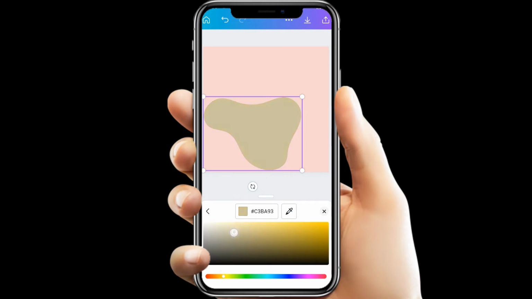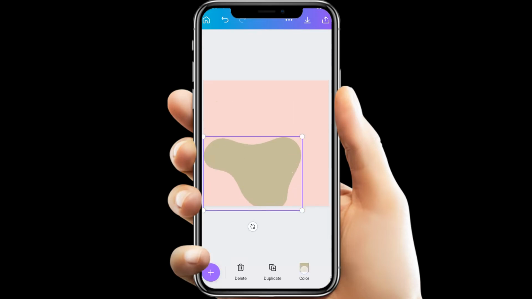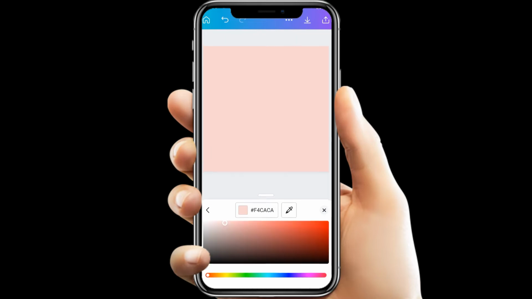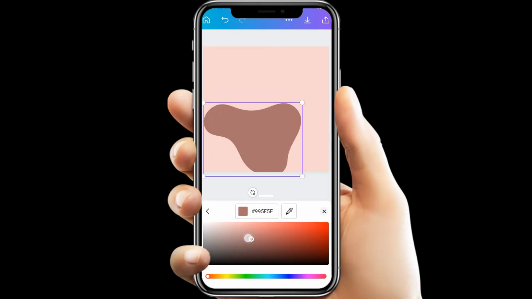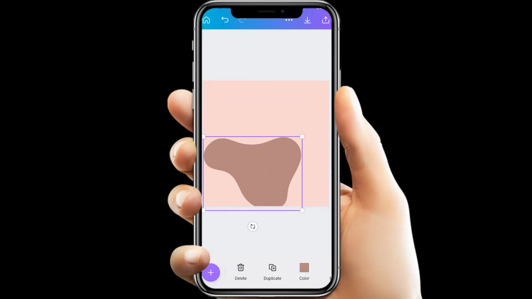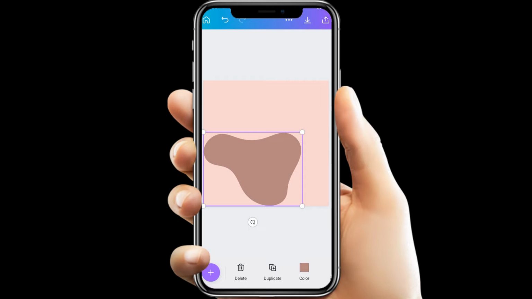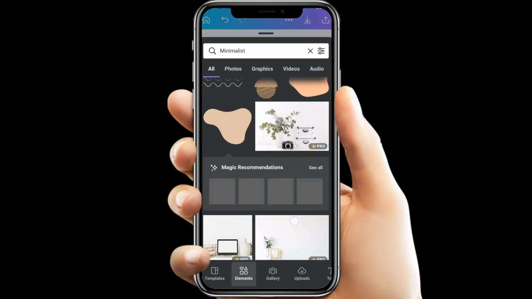Now let's choose from this one. Yeah, that's good. And we'll look for a frame.